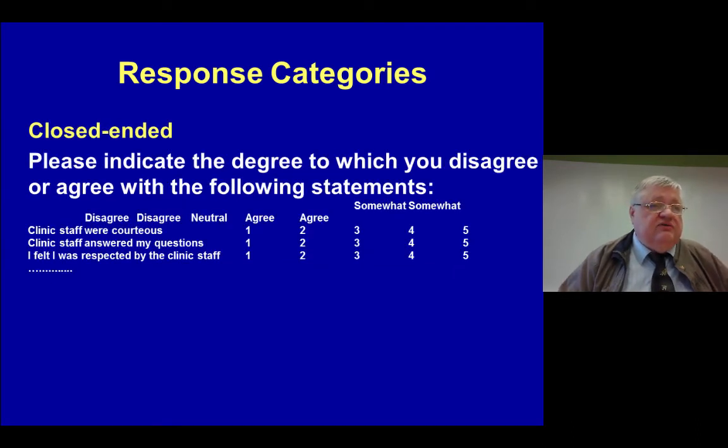Your response categories can also, in contrast to the open-ended, be closed-ended. And this is where you have, I apologize for the offset there. You are limiting the type of answer a person can give you. So here you can either do a 1, 2, 3, 4, or 5 and not invent a 4.5, which you then are faced looking at trying to struggle to know how am I going to analyze that.